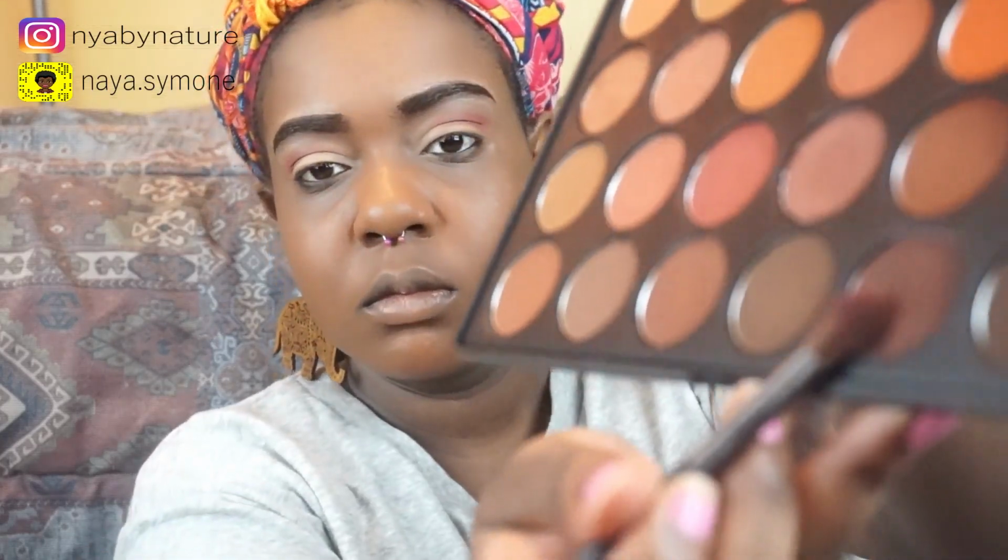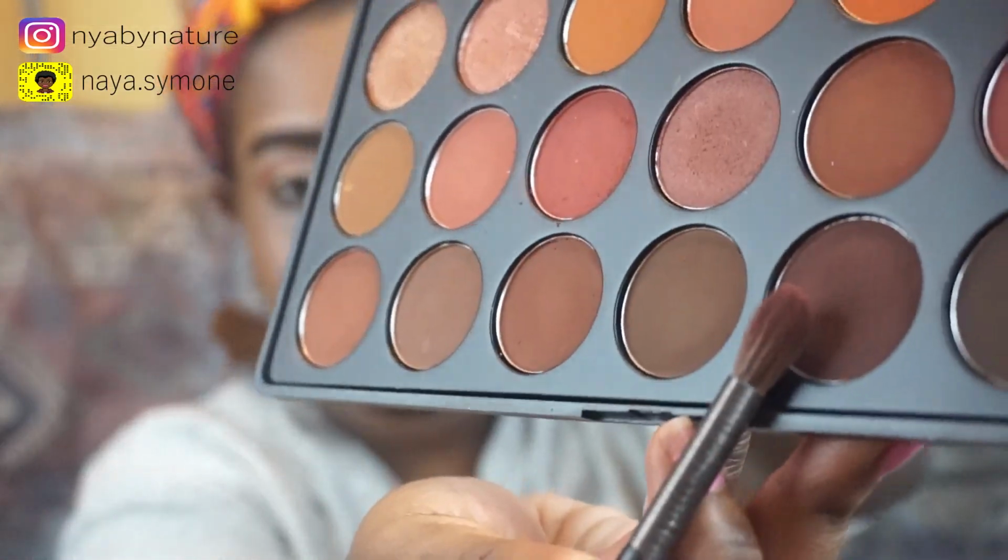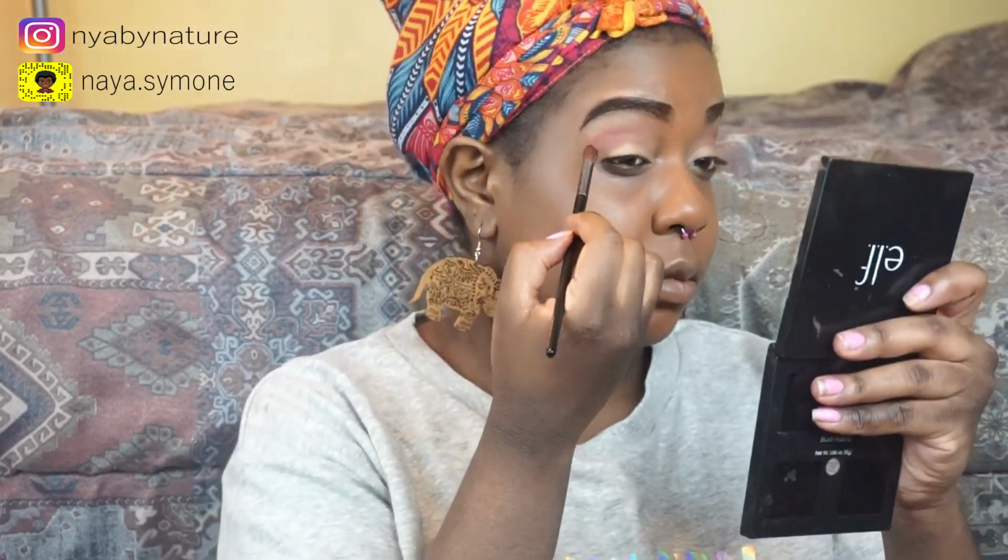And now I'm doing the same thing to the other eye. Okay, and now I'm taking the color brunette. And I'm just going to apply this color in my outer corner.